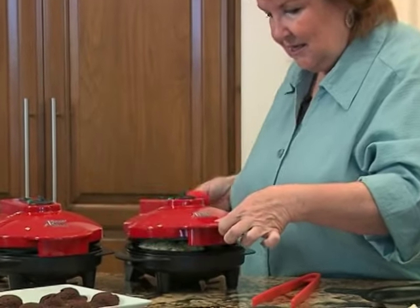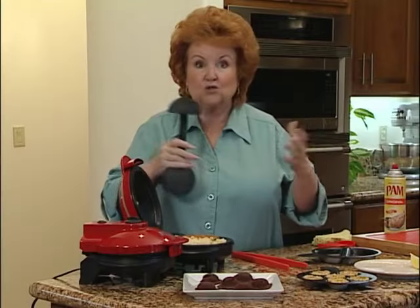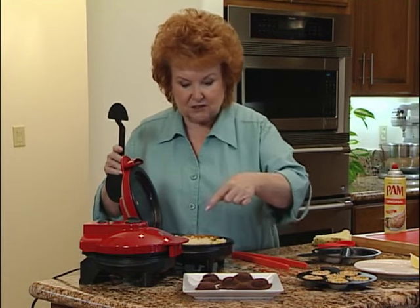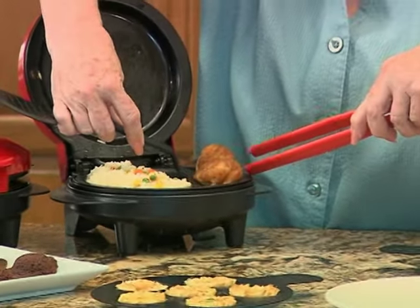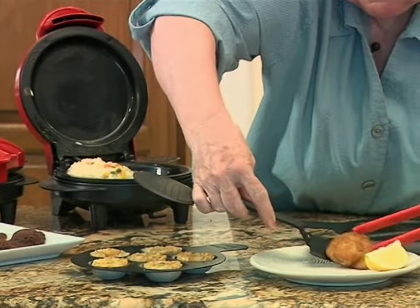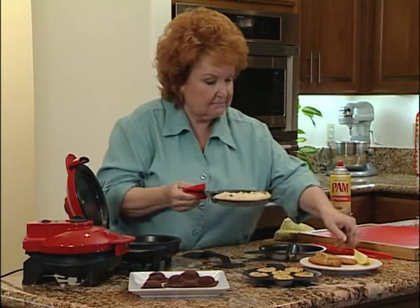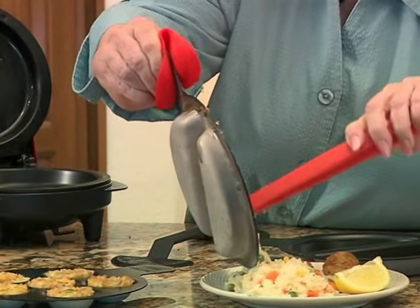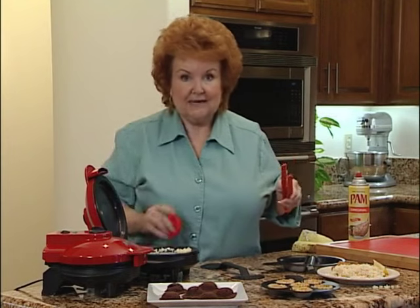Now let's take a look at our fish. This is the fish that normally would have needed a 425-degree oven and 28 minutes — cooked in about 15 minutes in here. The first seven and a half minutes was just cooking the fish and then I added the rice for the last part. I'm going to go ahead and take these out and serve them up. Those look delicious. And one of the things you'll love about taking these inserts out of the machine is that it makes it much easier to get the food on the plate. Look at that rice — that's a great little lunch. And these will just go right in the dishwasher, so your cleanup is a breeze. I'll be back with some more pans.